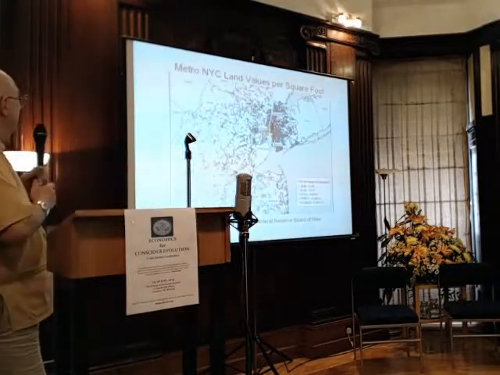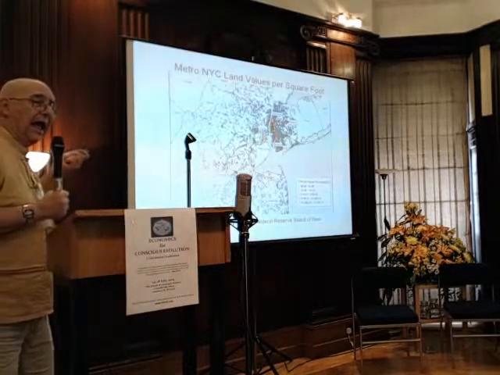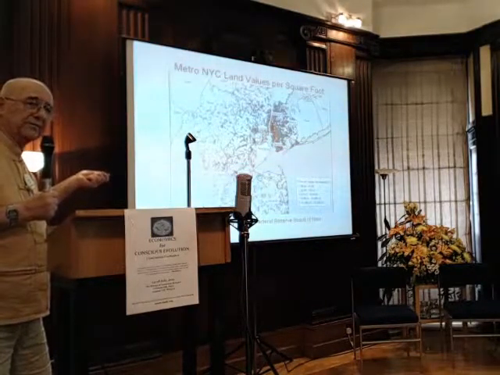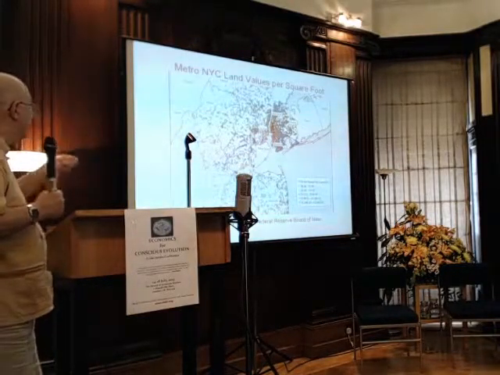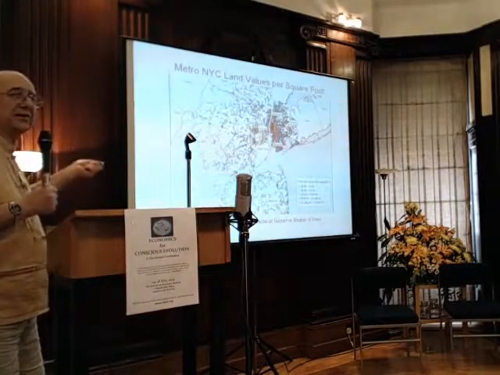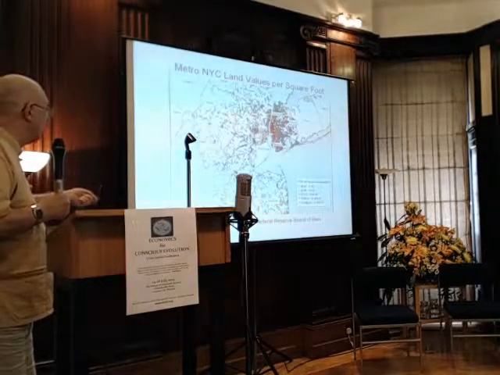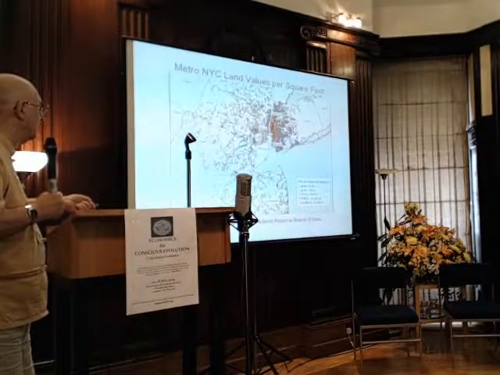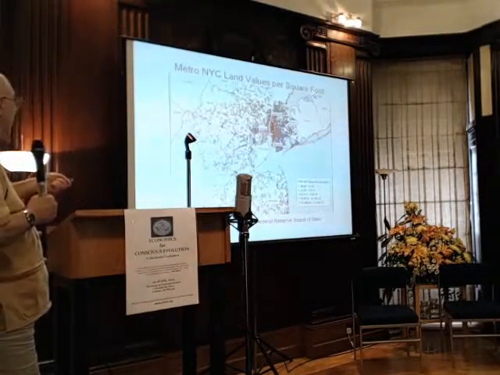In New York City, the Federal Reserve Bank economists took the arm's length sale of vacant parcels, calculated the cost per square foot, and made a map. And this is totally based on sales, bypassing assessors altogether. Downtown Manhattan, the value per square foot reaches as high as $12,000 a square foot.